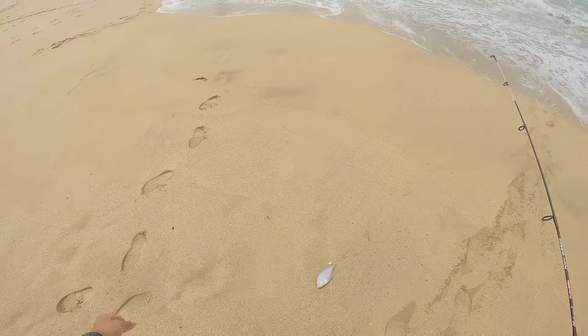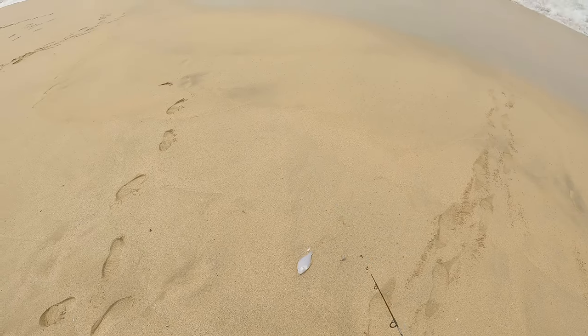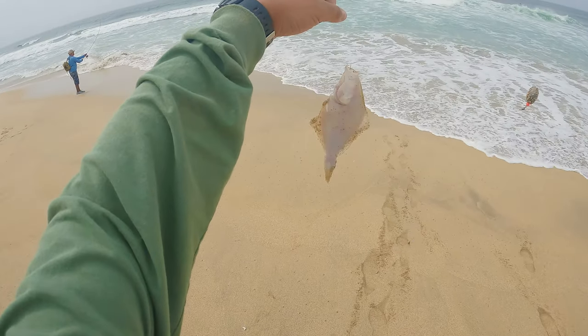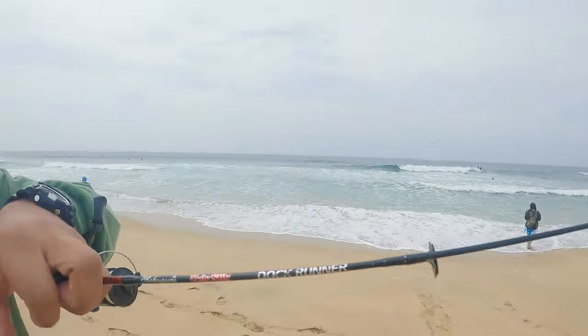Oh, that's crazy. Straight sand dab off the mini. Whoa, what the heck? Multi-species on the dock runner, on the Ugly Stick dock runner, man. What the heck? Sand dab off the surf. That is crazy. Yo, man, I'm having a blast right now with this mini pole.